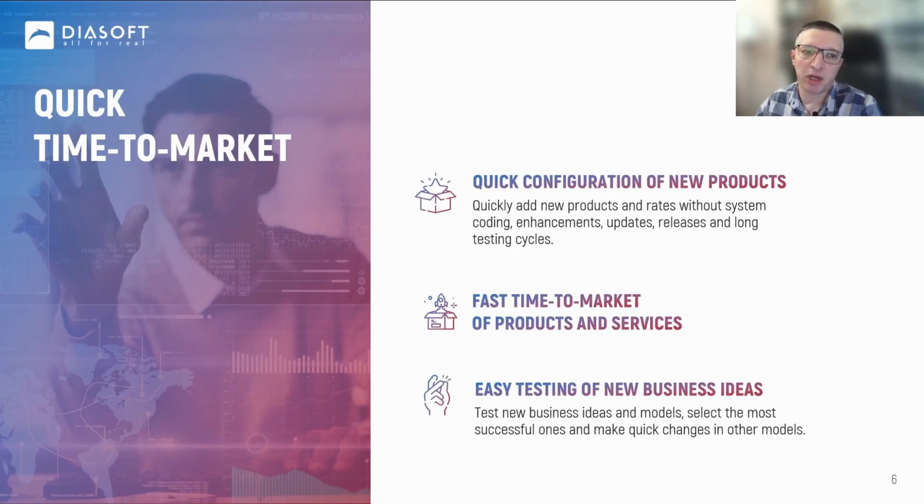Many banks spend much time to create, test, and launch new digital products. Product Factory allows businesses to solve this issue and launch products faster. Let's see what advantages you can get from it. First, you can copy products, create products from templates, inherit attributes from parent elements, and also you get the ability to set up and test product terms and conditions of any complexity. And thanks to this, you get fast time to market of new products, which allows you to easily launch and test new business models and select the best ones for your future development.